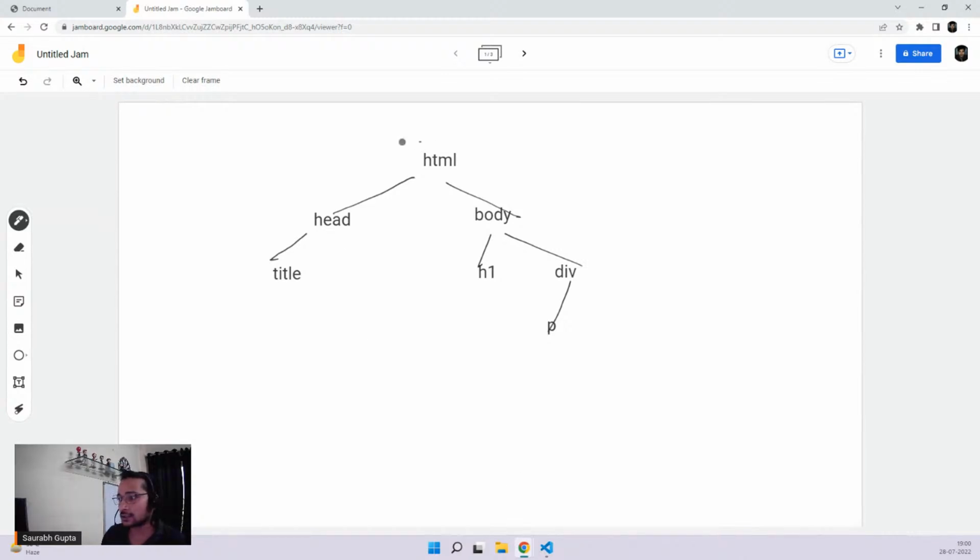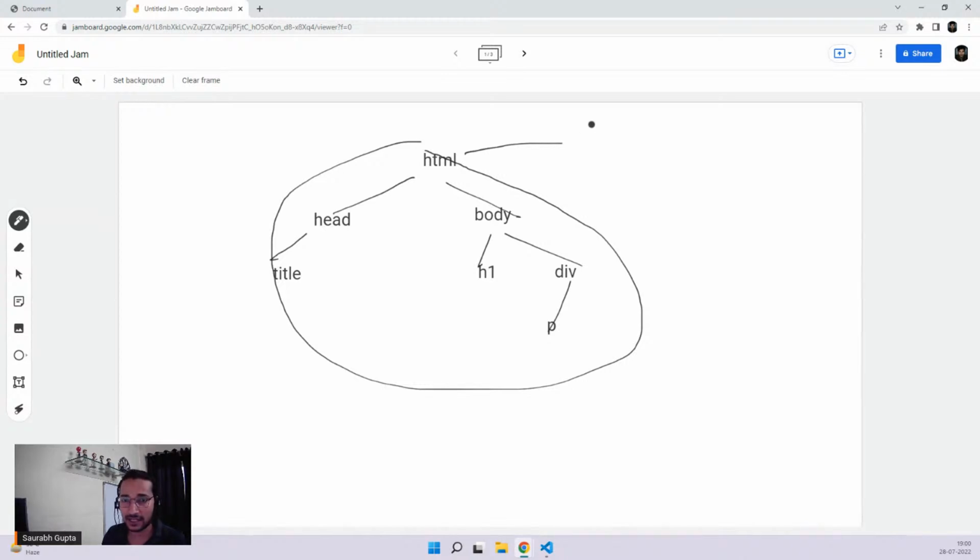Now remember, guys, this whole document is actually stored inside one object available in JavaScript. Just like console is an object available in JavaScript that helps you work with the console area, this whole Document Object Model is stored in another very famous object called document. This is one of the most important and most used objects in JavaScript. It's an inbuilt object, you don't have to create it, and all of your tree is stored inside it. That means if you want to work with any element, you have to go through the document object. And today we're going to be learning this.